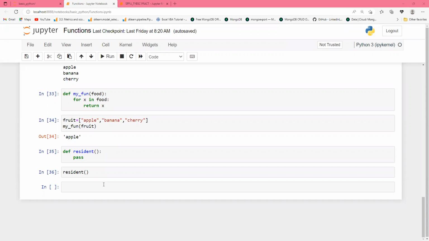So guys, we have started this Python basic course. Now in this course, we have taken all the basics of Python. In today's video, we will learn lambda functions and the map, reduce and filter functions. Firstly, we will take map, reduce and filter functions and then the lambda functions in Python.